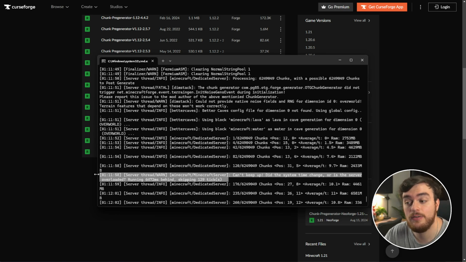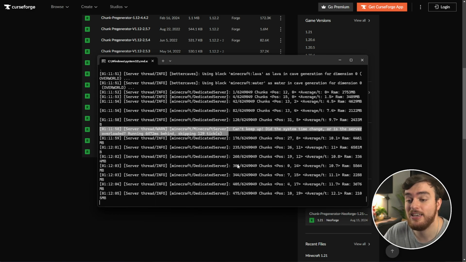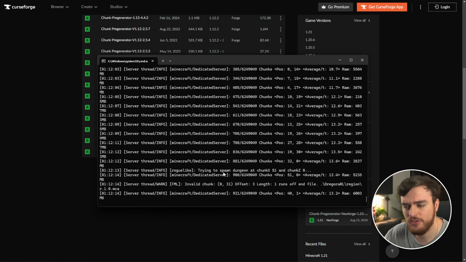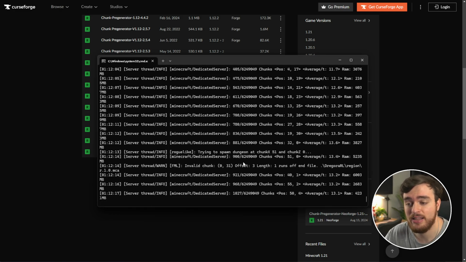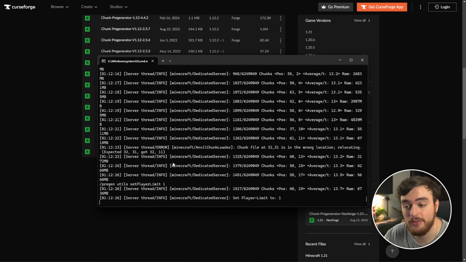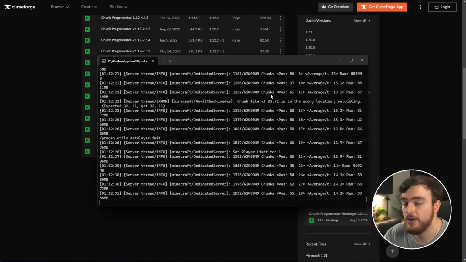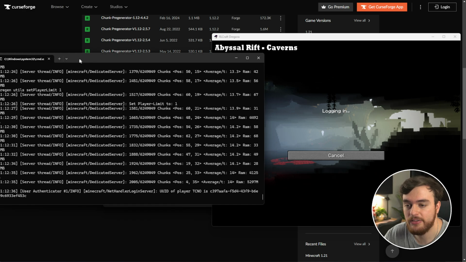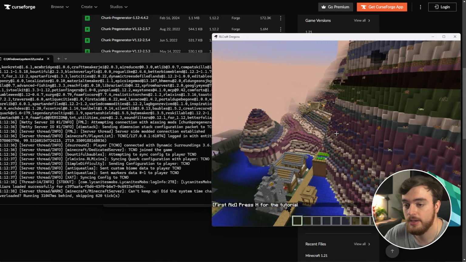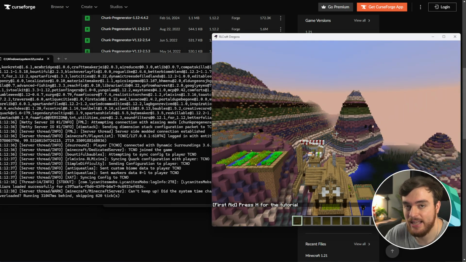As you can see, the server is slowing down and struggling as it's generating chunks, as this is a hugely power inefficient process. That's why we pre-generate chunks, just to not lag out the server while people are actually playing. I'll be skipping over the world border, and I will be using this last command here, just so that players can still play on the server, and it should pause chunk pre-generation. So if we join our server once more, when we log in, you should see there's nothing more about chunks being generated. So people can play as usual, and that's that.